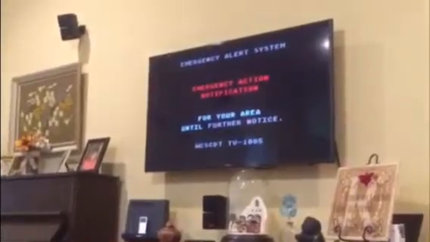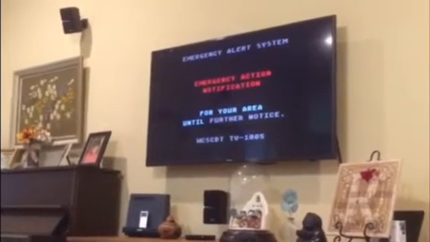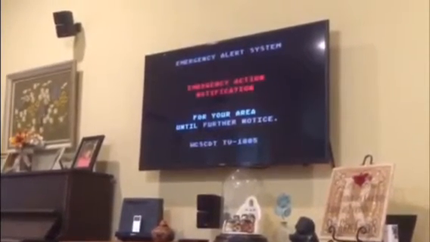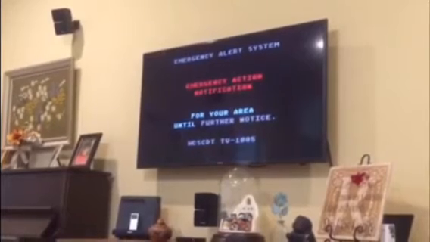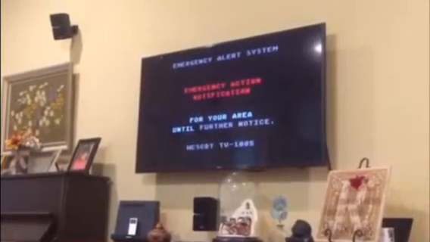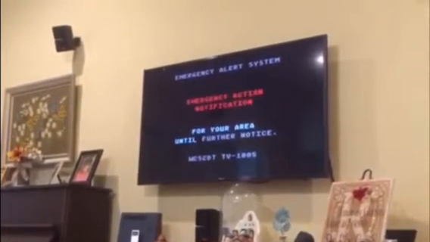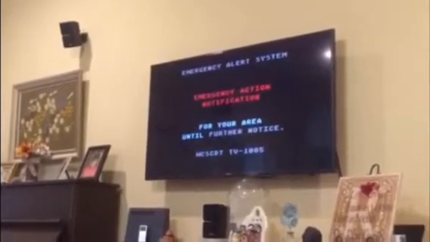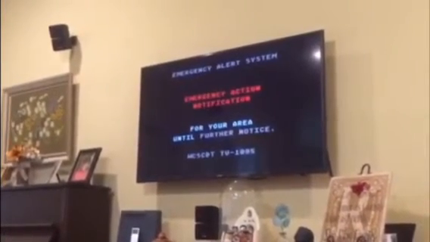Transmitted at the request of the United States Office of Civil Defense. The North American Aerospace Defense Command detected 3 ICBMs launched from North Korea. The first missile is expected to reach the Los Angeles, California area within 2 hours. The second missile is expected to reach Chicago, Illinois in 3 hours. The third missile is expected to reach New York City in 3.5 hours.